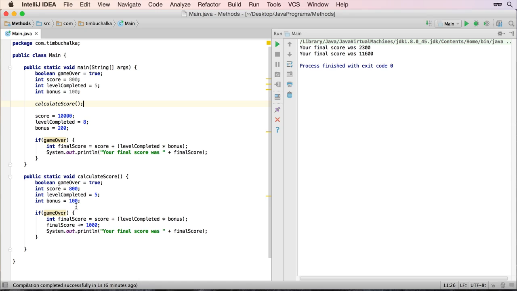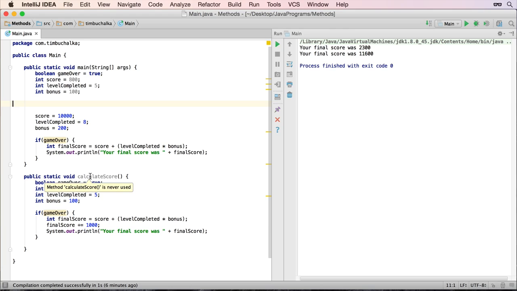You also may not have noticed, but this was a light grey before the actual name, and now that we've put that in, it turns to black. What IntelliJ is saying is, I can see that this method is being used now. So just to confirm, if I delete that, it goes to a light grey again and says it's never been used.